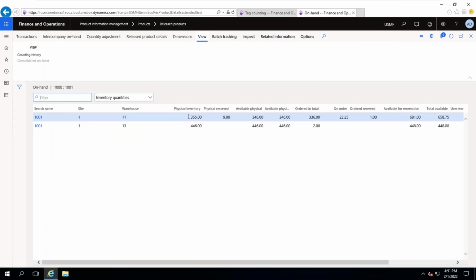Okay, here 355 stock is available, and here it is 446.